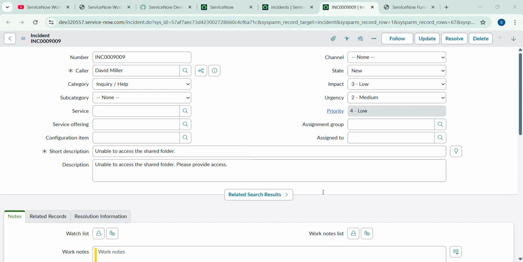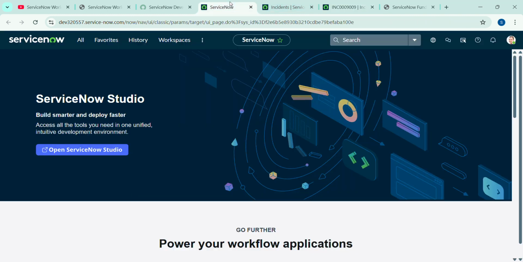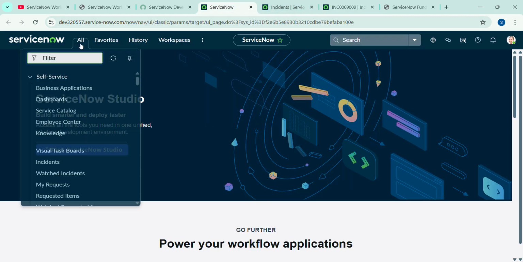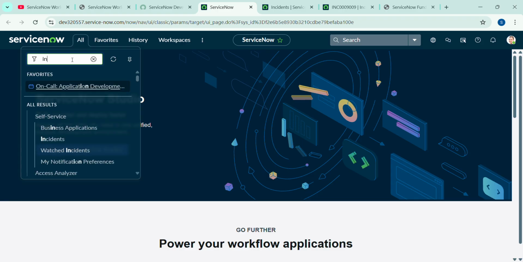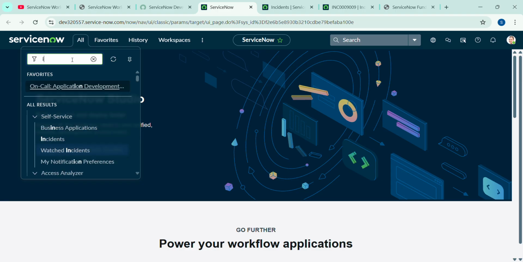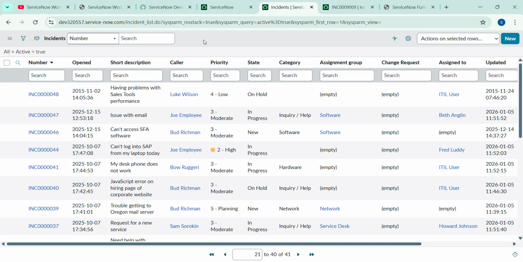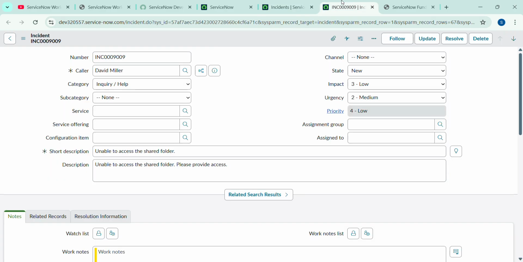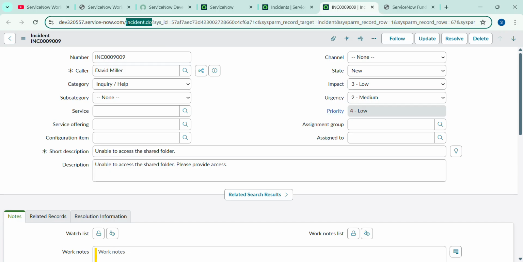Table name dot list, we opened incident dot list, and if you want to open any form view directly, it should be table name dot do. I'll show you here, incident, oh sorry, not here, I'll show you. If you see here, this one, we are talking about incident dot do.